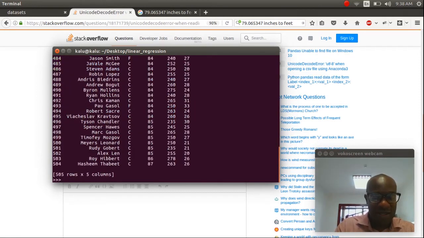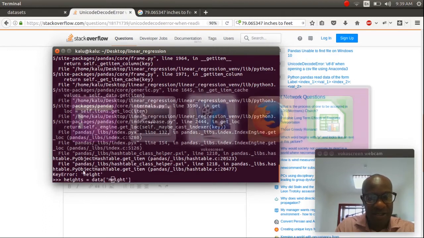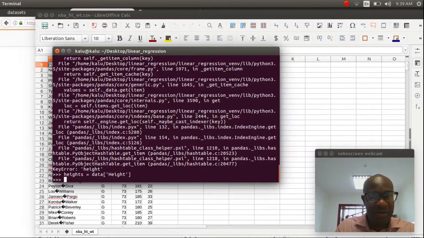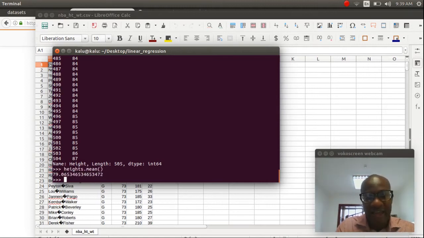So here is our data, and we can do heights equals, I'm just going to call it h. No, I'm going to call it heights. Heights equals data heights. That's because it isn't called heights, it's called Heights with a capital H. And if I did it with a lowercase h, it would give us an error. It would say key error Height. So we need a capital H because it is case sensitive, and right here it's a capital H. So we can do Height, and we have that column, Heights. Great. And as we remember before, we did heights.mean, and we were able to get the average height.